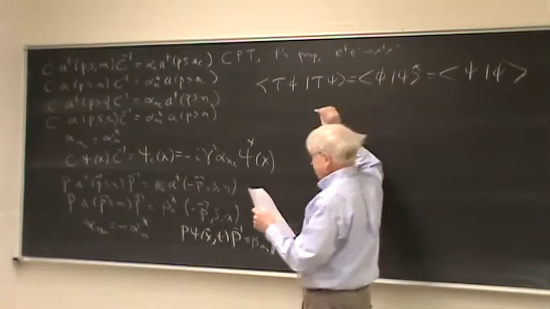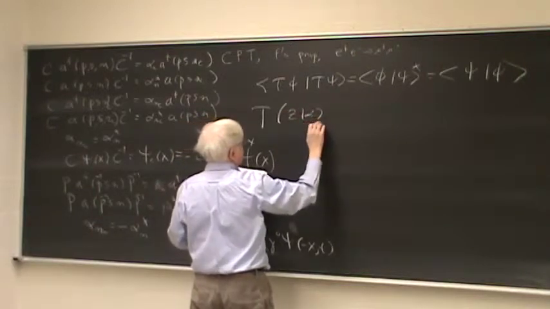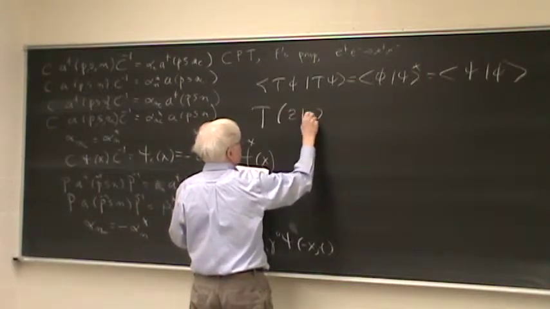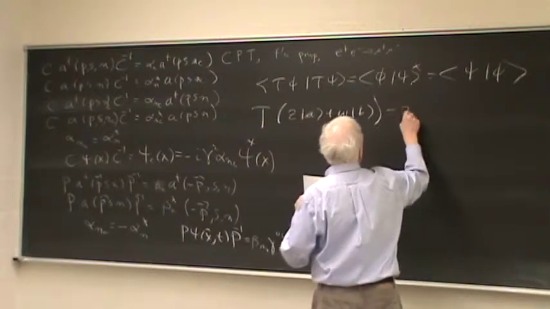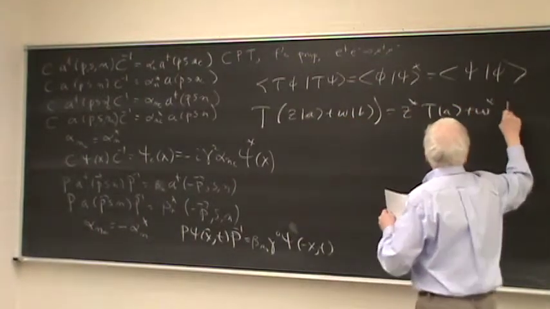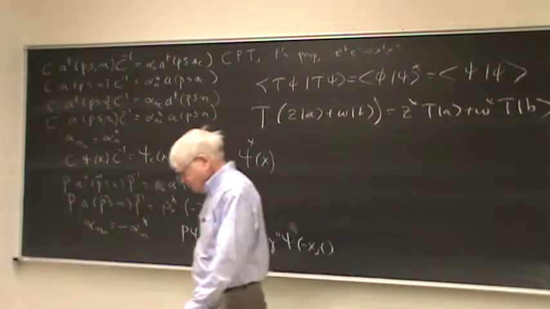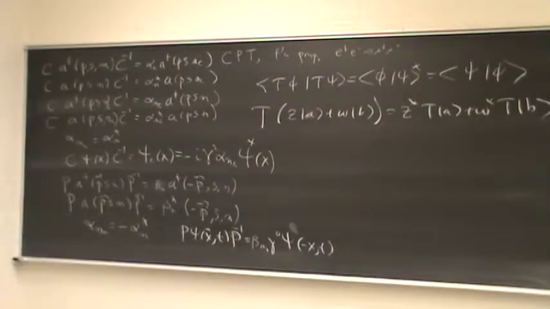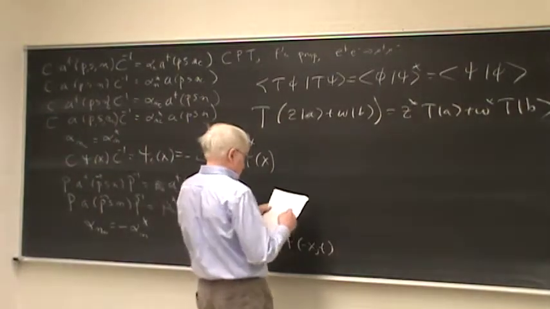So normally, if this were unitary, you'd say that this was that without a star. We get a star. And moreover, T on a linear combination of two states, well, I called it A and B in my notes, is z star T on A plus w star T on B. So this is something that we don't come across normally in physics classes or even in linear algebra classes.